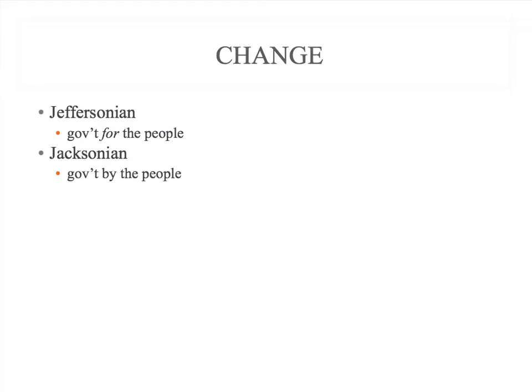The reasons for this were a couple. Number one, he wasn't college educated. He didn't have the overall education that the previous presidents before him had had. Also, he was a self-made man. He didn't come from money. He made his own way in the world and rose himself up to the position he was in. And also, he was a war hero. So there were a lot of components to Andrew Jackson that regular people could identify with during his time. And as we go through this lecture, we'll look at how those things manifested themselves, or whether he lived up to the image that was portrayed or that people perceived of him.